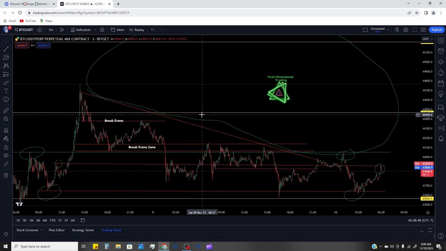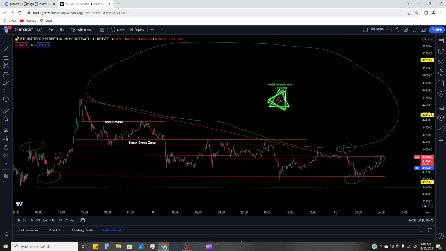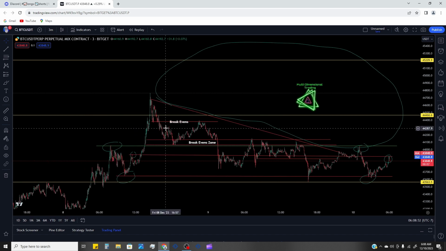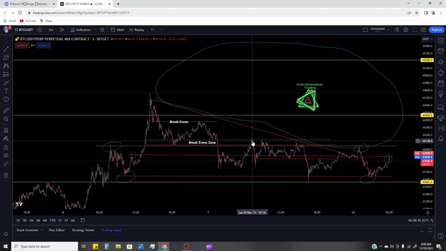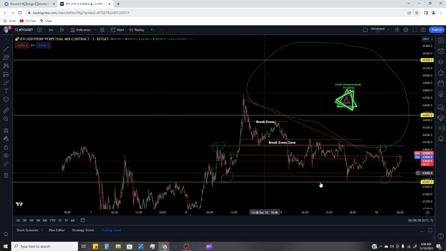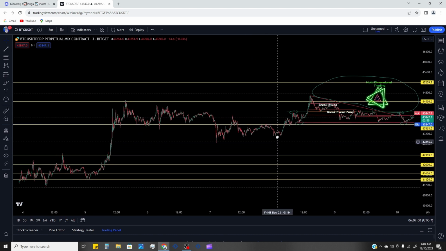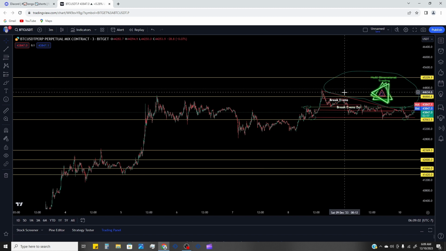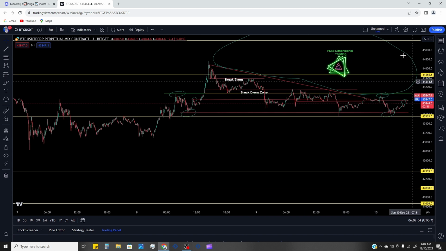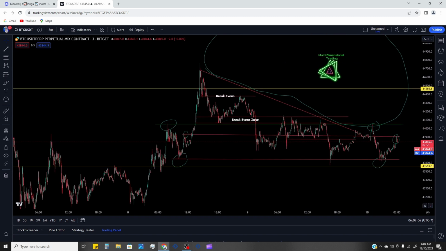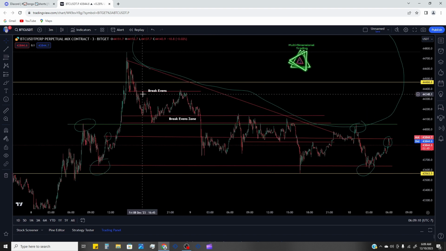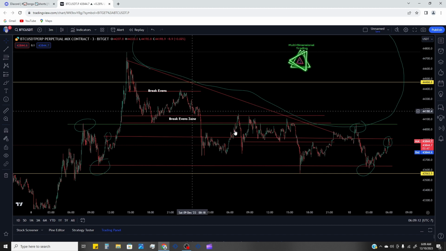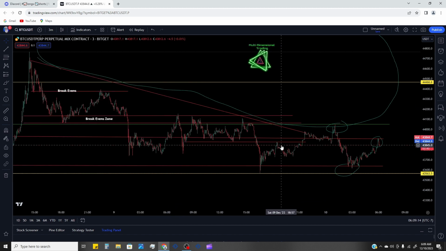Now, some of the nuances I guess I could talk about now. If we're taking short trades on break evens, we're doing it when it's at the top of a run, right? It's run for a while. We're not doing it at the bottom of a run. At the bottom of a run, these break even points, if you see them, would be our take profits. So, like this right here.